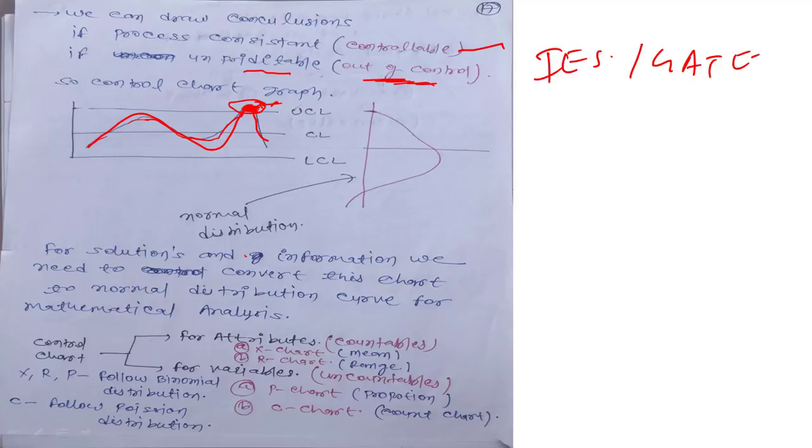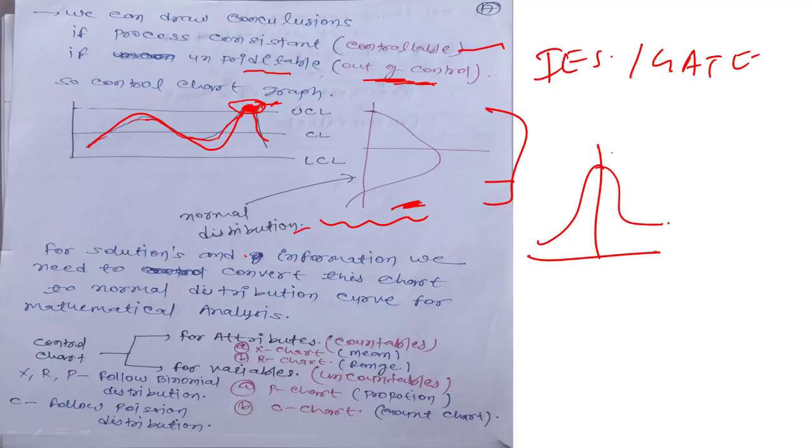So there are some control charts, and we follow some ways to solve these types of control charts with some mathematical analysis. We just use normal probability methods, like these variable methods. So we solve them with the help of probability methods. This is done by normal distribution: we convert anything into a normal distribution chart, and we have different methods to solve this control chart.